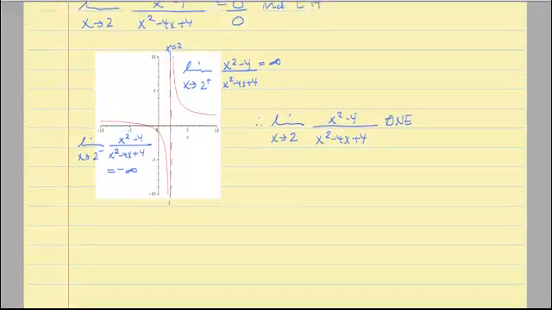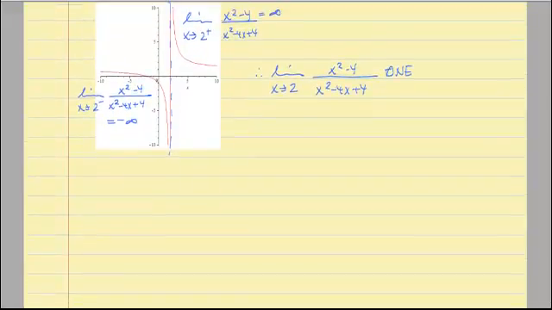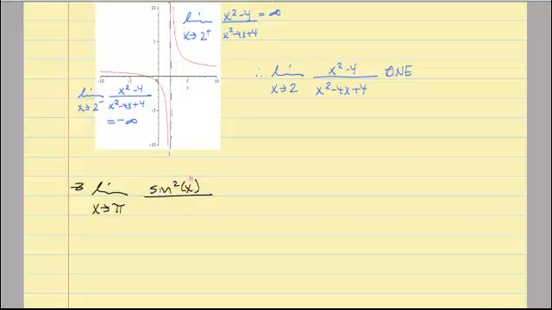The next example I want to look at is some trig functions. So let's go ahead and look at the limit as x approaches pi, that's very exciting, of sine squared of x over 1 plus cosine of x. Always put parentheses around the arguments of your trig functions.